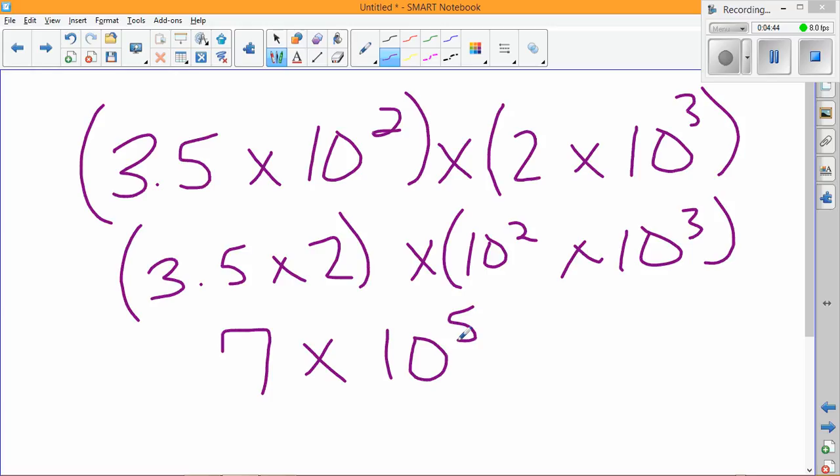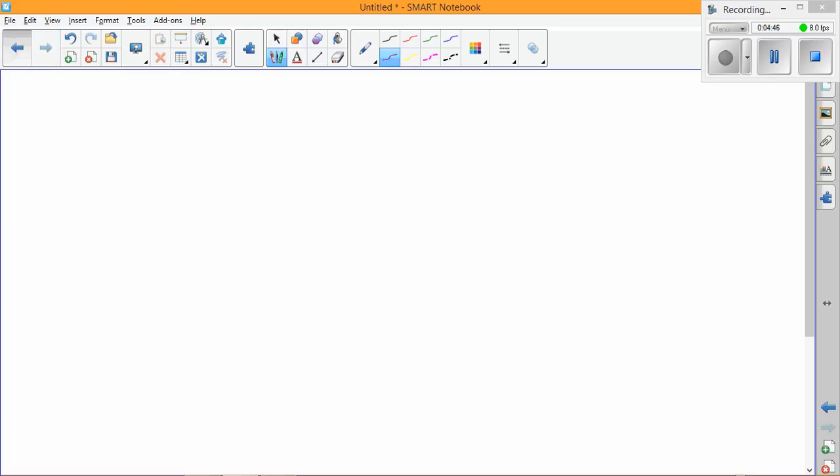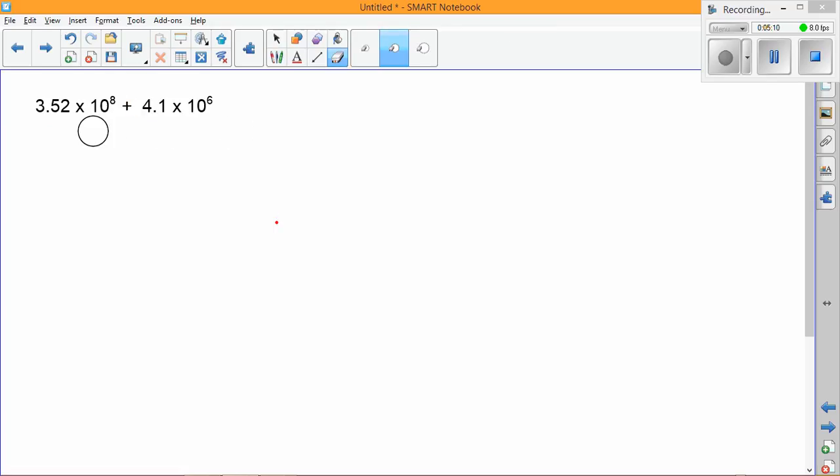However, the tricky part comes when we have something like this. Now we have multiplication, but in the middle we have addition. So we can no longer use the commutative property to switch the order because we have mixed signs. They either all have to be multiplication or they all have to be addition in order to do anything. So what we're going to do is work with this. If the signs are the same, for example, let's come off the side here.